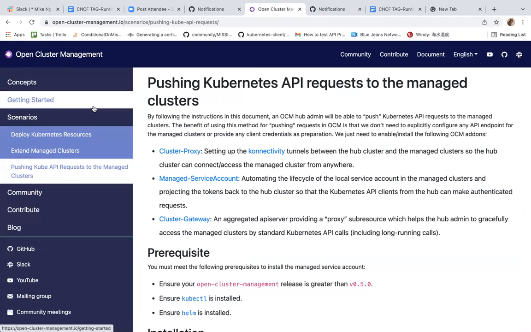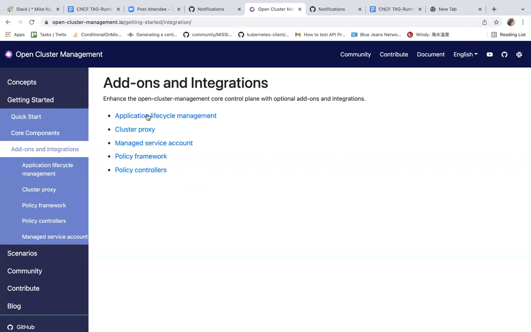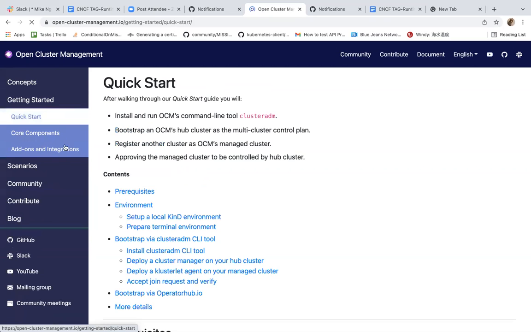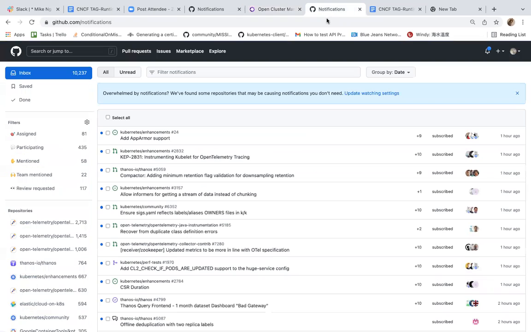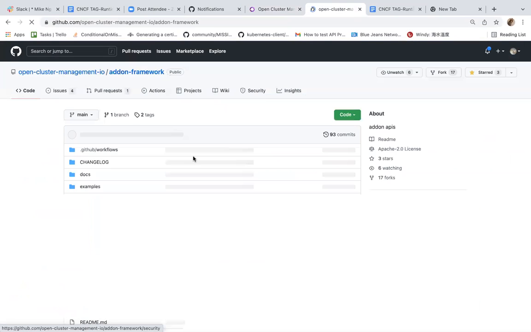And speaking of add-ons, we also have an SDK framework named add-on framework. I can open the rest for you.